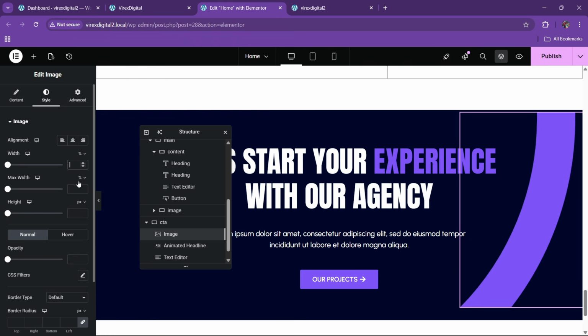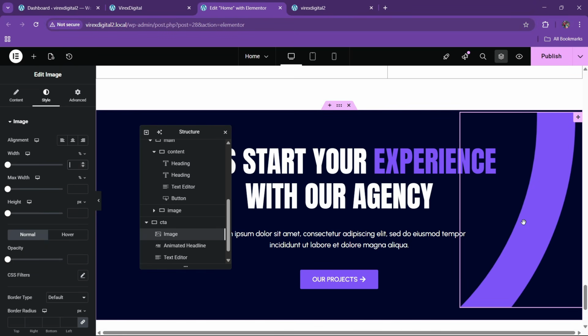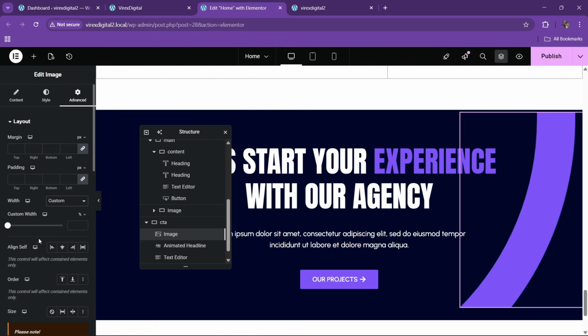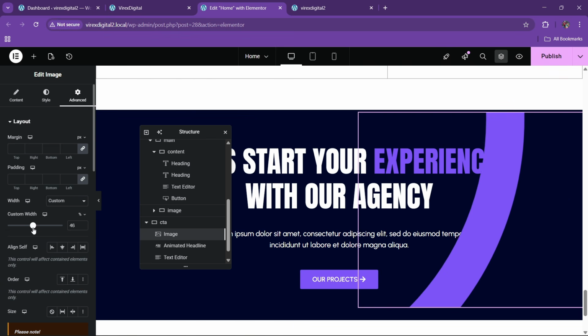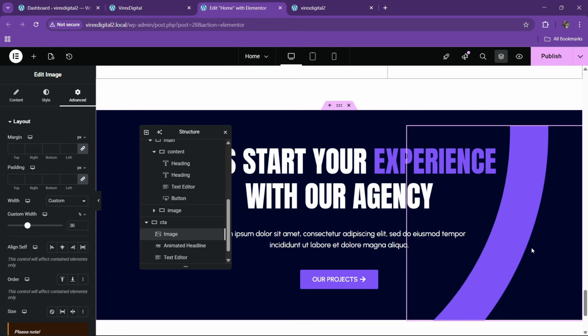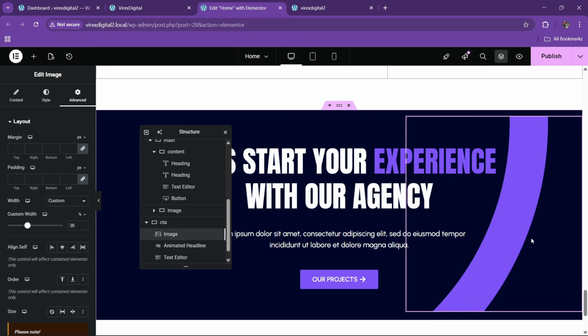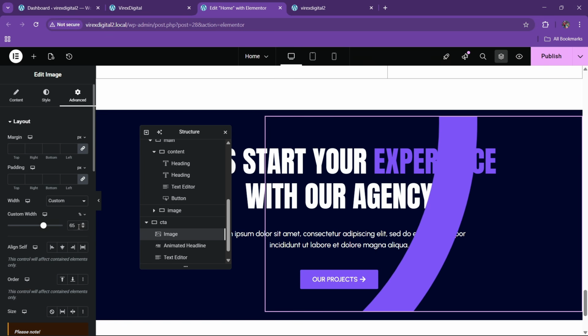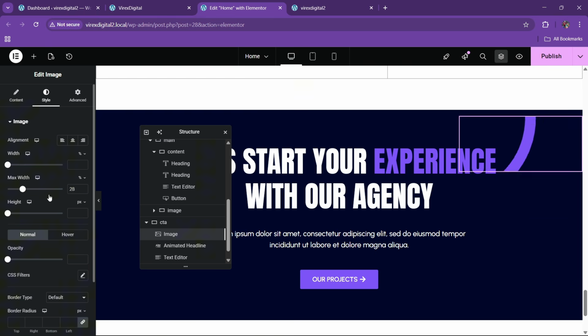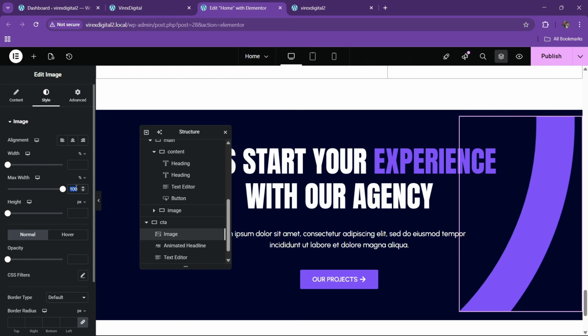So this is not working. So what we can do, we can just go here, we can just go here custom, and here we can increase the width of this like this. Okay, so you can see that. Okay, so we can increase the width. So width is not increasing, so let me do one thing. We can try this max width. Let's try this max width 150.